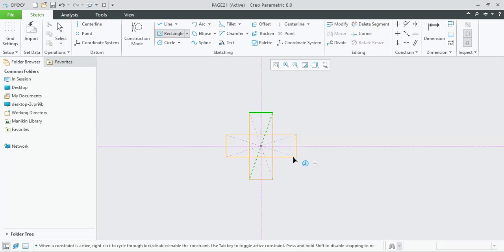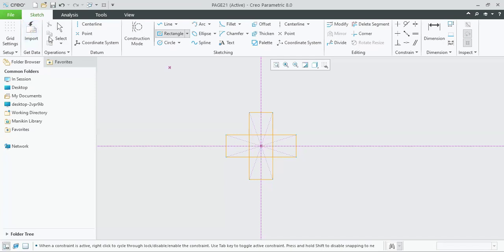But as soon as we move to this location, we observe that a constraint is being highlighted, that the horizontal side of the vertical rectangle has been made equal to the vertical side of the horizontal rectangle. So it is showing that the dimensions of both rectangles are the same.